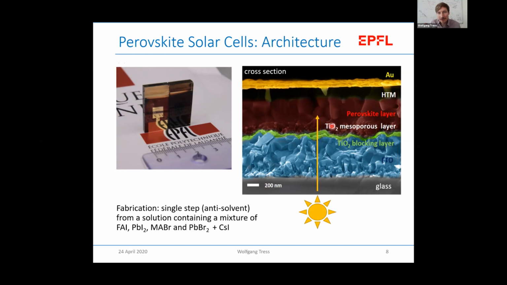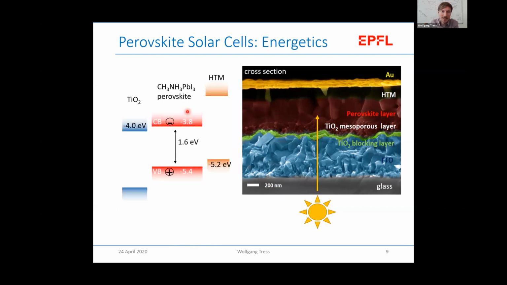The titania is here on the front side. The light would come in through this transparent conductive oxide, which is, as the name says, transparent, like fluorine-doped tin oxide. And then we have here a hole transport layer, for example this organic molecule I already mentioned, and gold on top. When you look at a photograph from the back side, you can see that this material, this could be the methylammonium lead iodide or maybe a slightly more complicated mixture, looks already very black, so it is promising as an absorber.